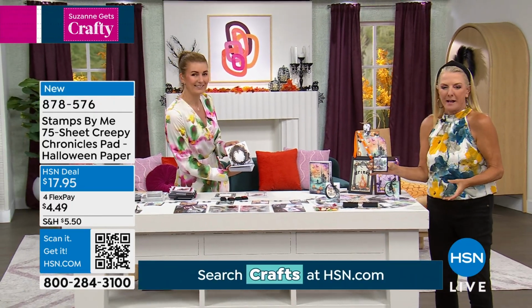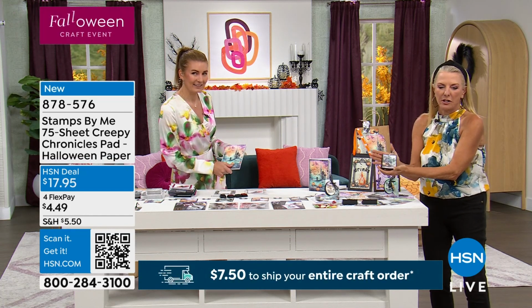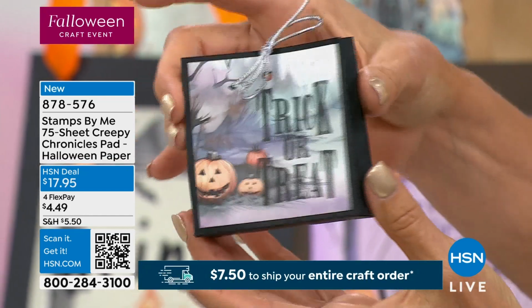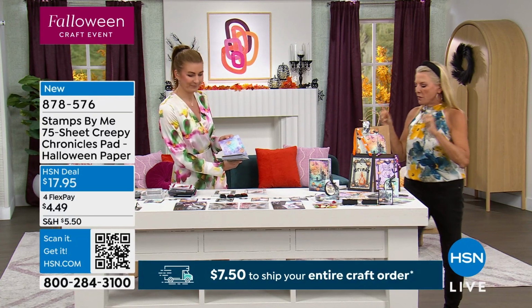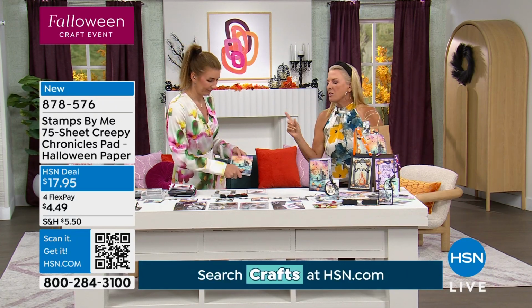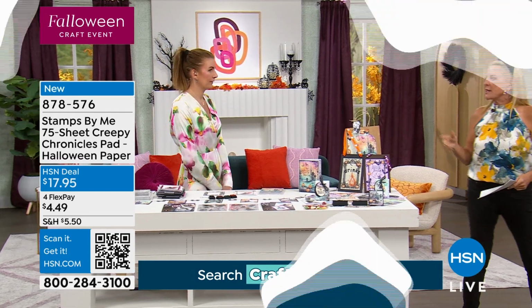I just want to show these because I like anything miniature. Just do me a favor. Can we just show that because it's so darn cute? Look at that. It's a little baby treat bag. Isn't that cute? And again, you get all the papers to go with it. They're all 5x7s, so that is that. That'll look great. And it also, as you said, makes the stamps even easier. Like the same stamps you just bought, all of a sudden you just plop one on.